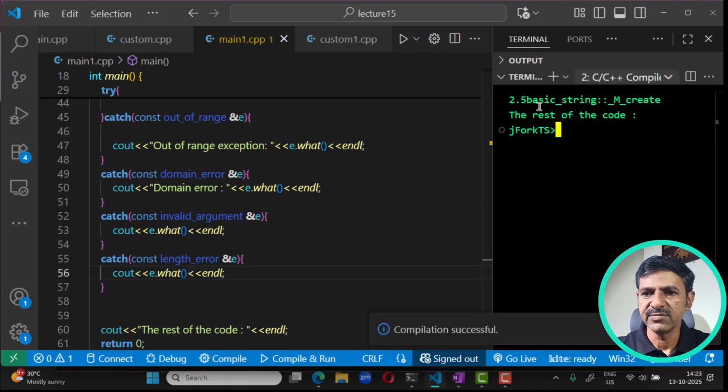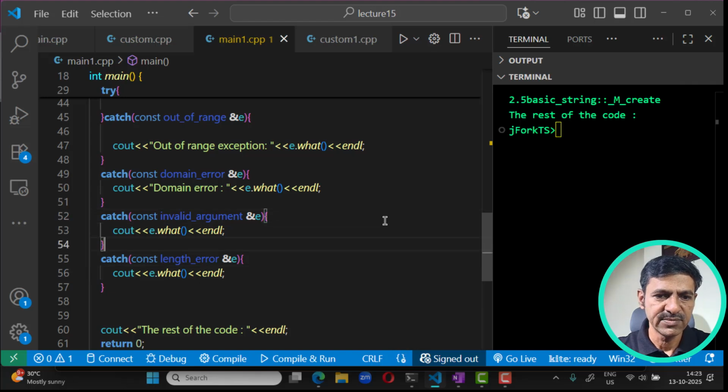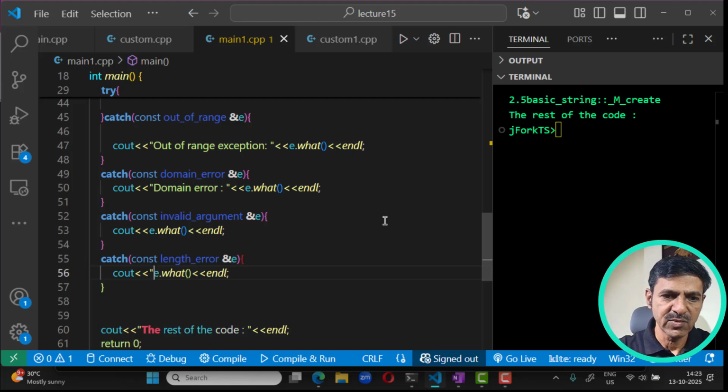As you can see, basic string create. Okay, so that error is coming on its own, right? But if you want to know what this error is, you can put a little more information here. Max length exceeded.